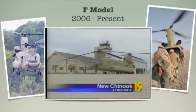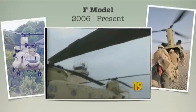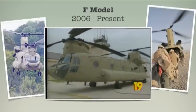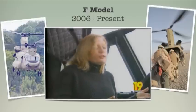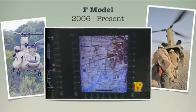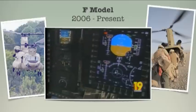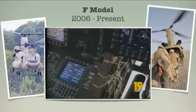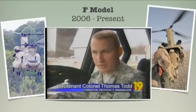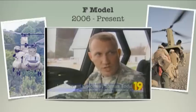This is the new and improved Chinook cargo helicopter. Standing over 18 feet high and weighing over 23,000 pounds, this is a totally brand new aircraft. The major difference from the old ones is the digital cockpit, which provides increased situational awareness for the soldiers. It gives them the ability not just to fly the aircraft in the battle, but to manage the aircraft amongst all the other systems on the battlefield more effectively and safely.